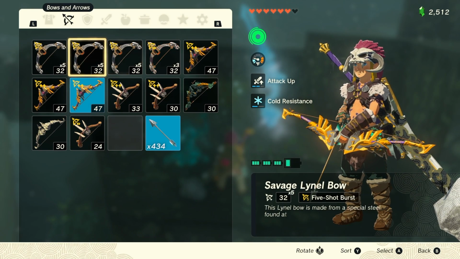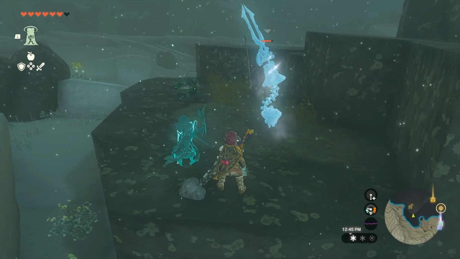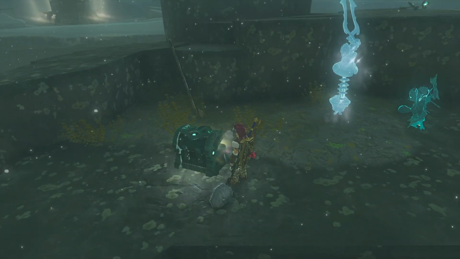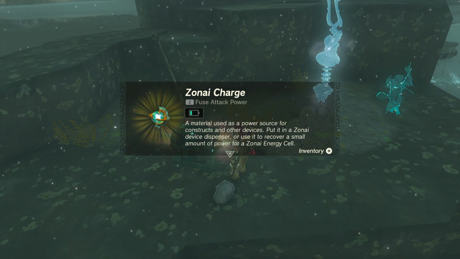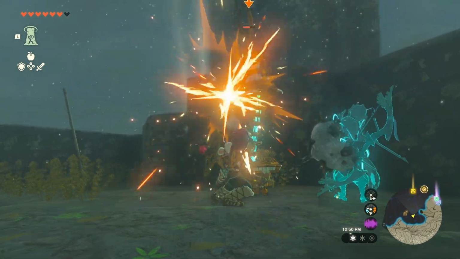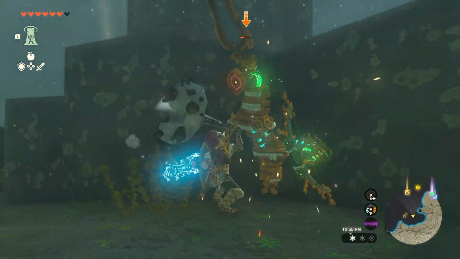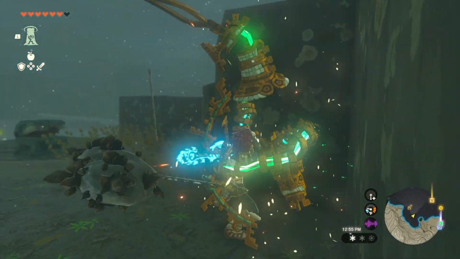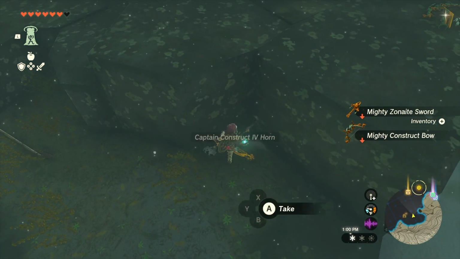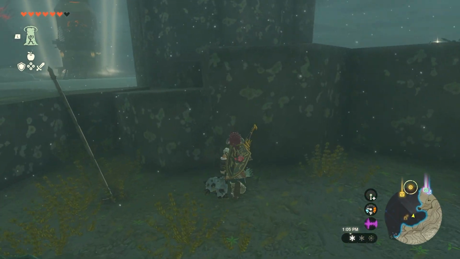So, I've got three of those 5-shot bursts now, which is insane, and then that one is finally dying. I got my silver Lynel horn and all the normal stuff that comes with that. Oh, those things are beefy. And I really like those horns for tipping weapons, but the Zonite suit's more important to me right now.